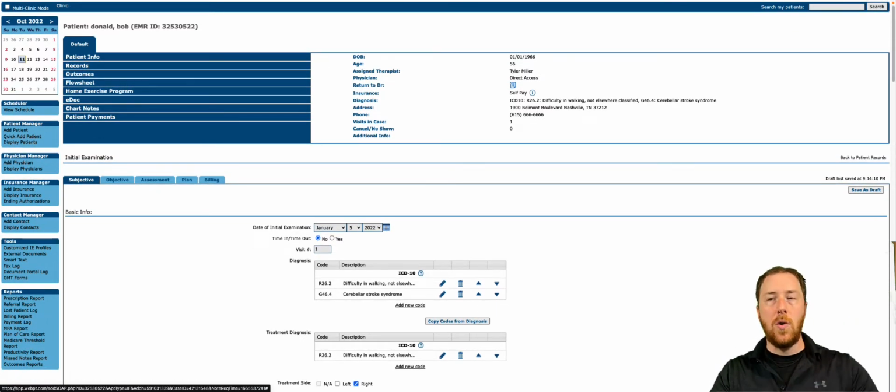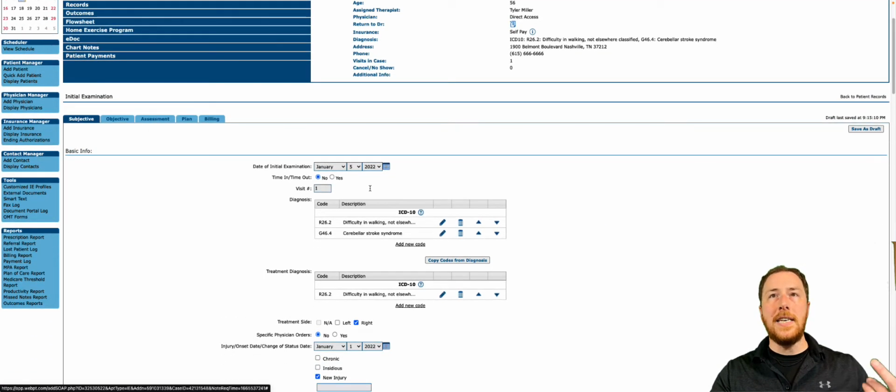I'm going to scroll down and hit some of those things that you absolutely need in a SOAP note initial evaluation. Of course, every place is a little bit different, but for the most part, these are going to get your check marks that you need to do. Most importantly, the check marks that are needed for Medicare as well. So going down, of course, you need the date.